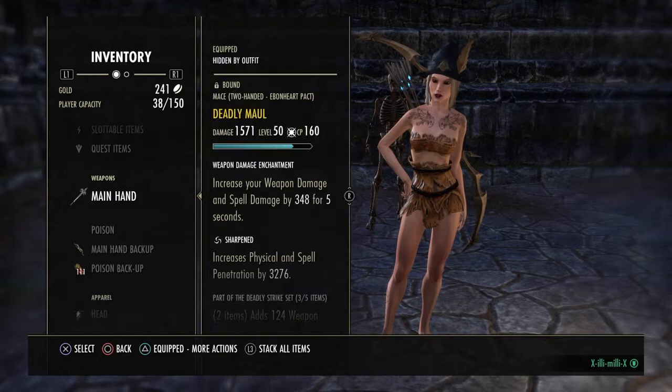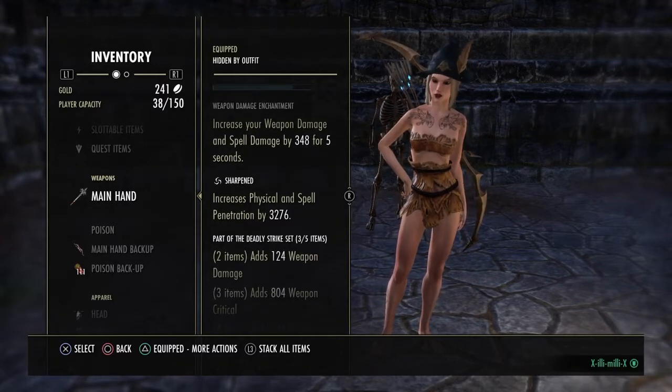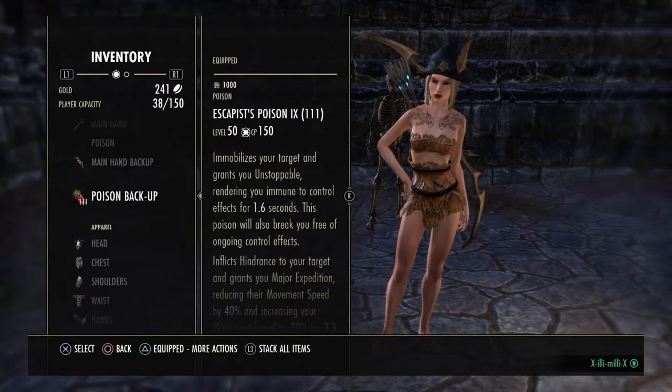Okay, so what are we running? On our front bar, we are running the Deadly Maul Sharpened, and we are running a Weapon Glyph. On our back bar, we are running Potentate Still with our Escapist Poisons.